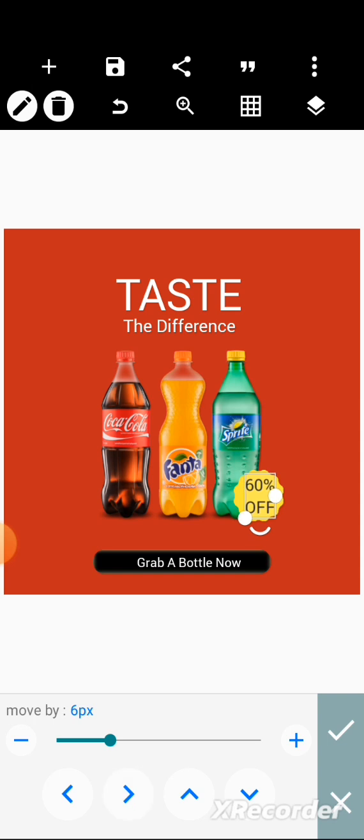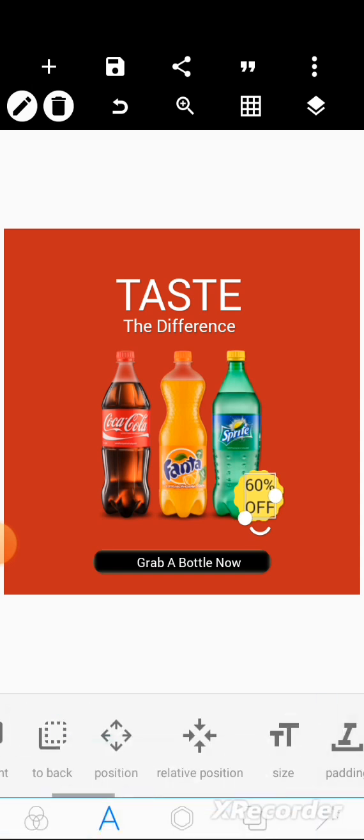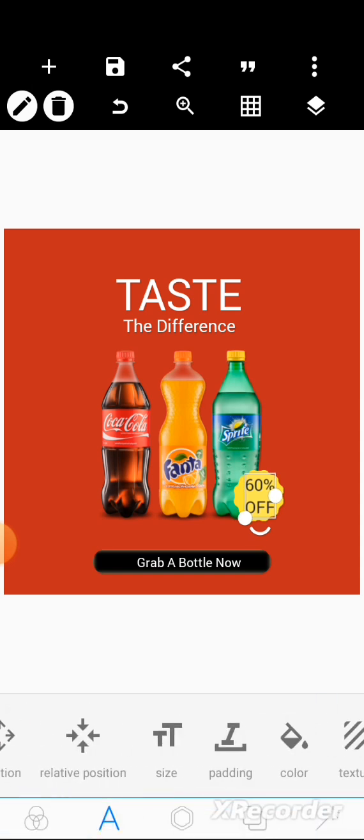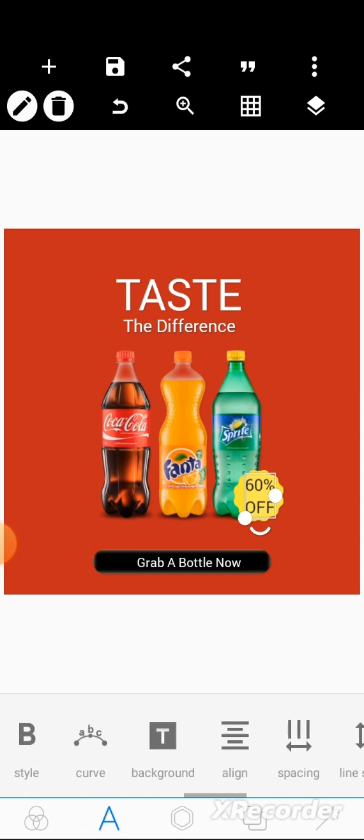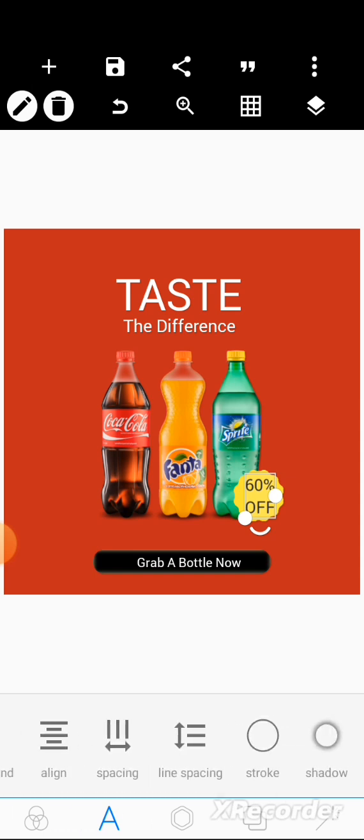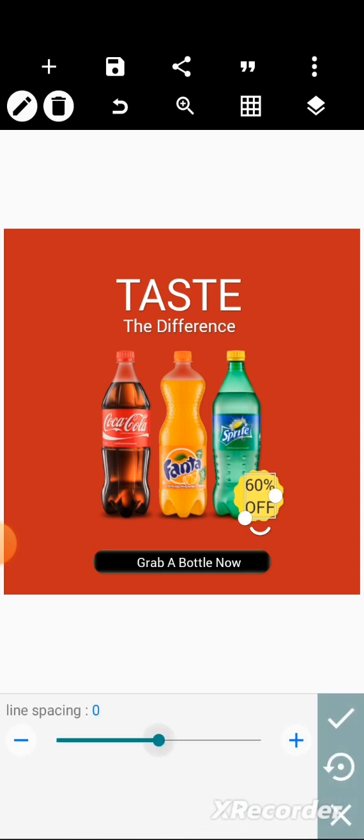Okay, but there is something wrong with this. What's wrong? The texts are far from each other. So what we want to do, let's reduce the line spacing. Click on line spacing, reduce it. You see what it's doing. So it was here before, now it's here.